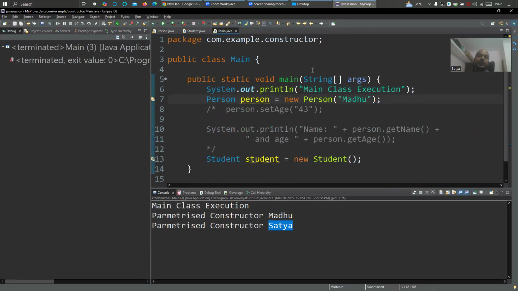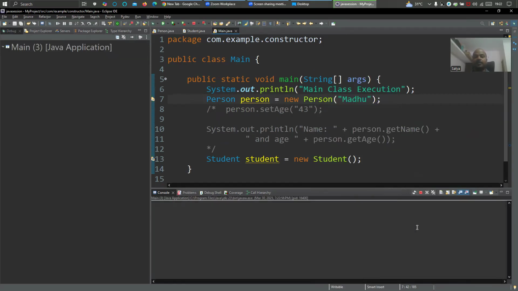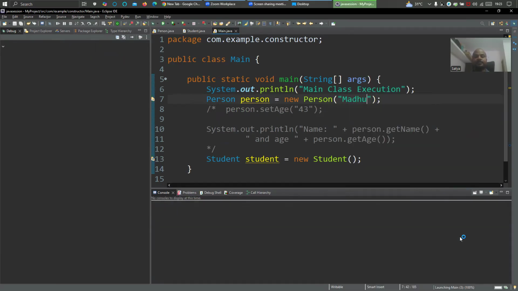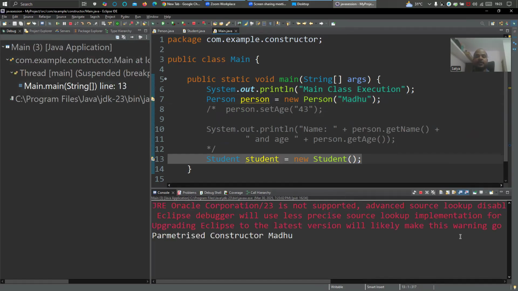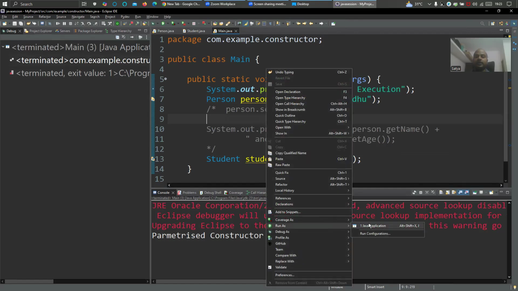So what we will do, we'll debug it. And this time, not step over, we'll do step in. Debug as Java application. Oh, it came. Okay, so what happened? Where is the debug? Let me start it again. Stop this program and debug it again from the beginning. Line number 6 is where the debug point should be. Yes, System.out, so that you will understand everything in detail. Debug.